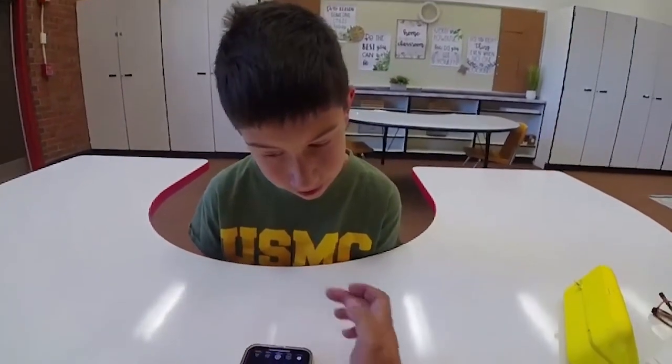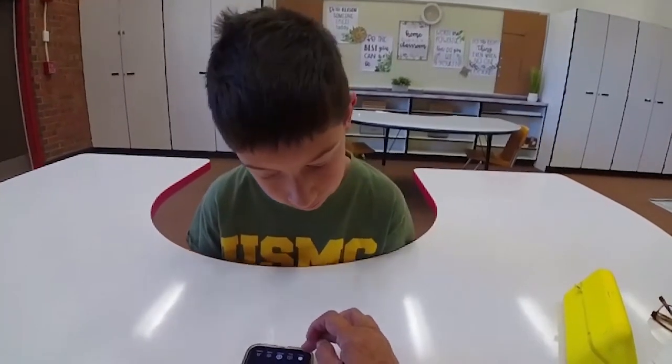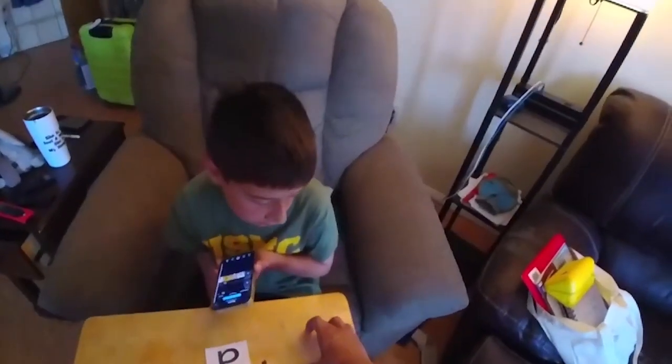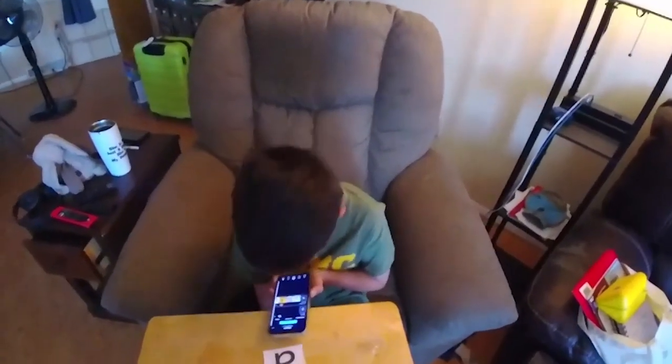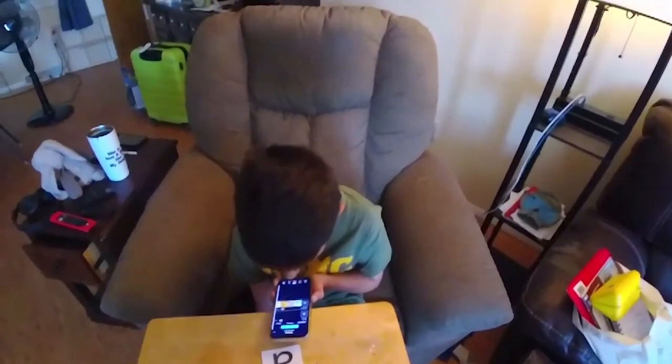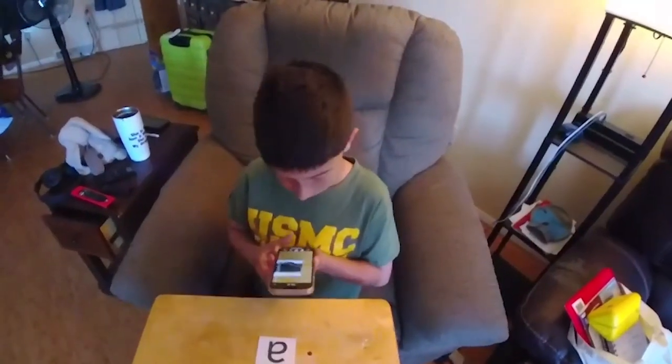So you're going to download the app, okay? And then you're going to have a picture on our table. So if I put a barcode right here on this, it would take you to the collection, and you would have more letters that you would go over, okay? You understand? Okay. Go ahead and scan it.